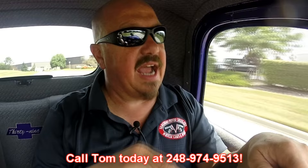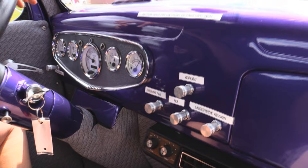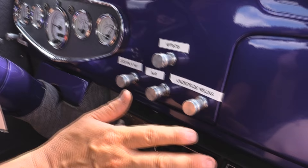Down here on the dash, we've got all our custom gauges — water temperature, oil pressure, miles per hour, voltage, fuel. It does have air conditioning and we're running the air right now. All these labels you see all over the dash are temporary, so you know how to run your truck when we park this dream in your driveway.